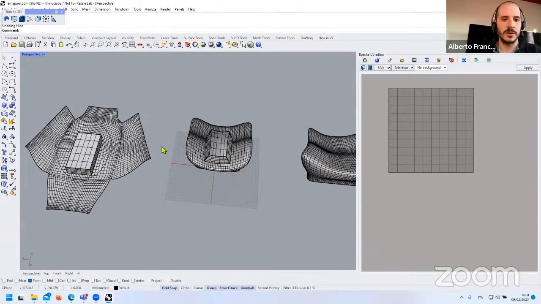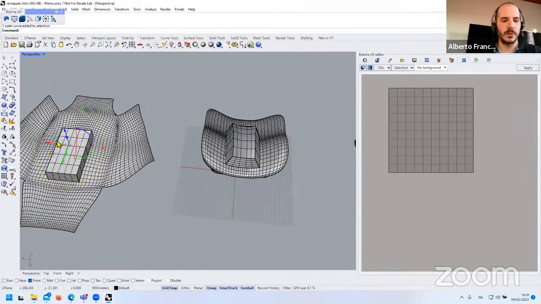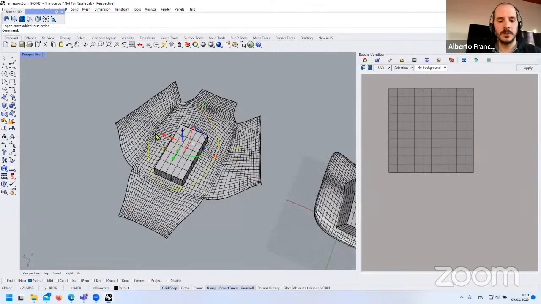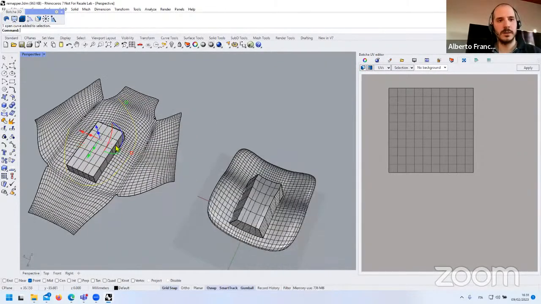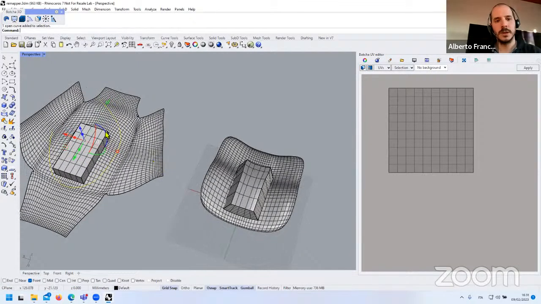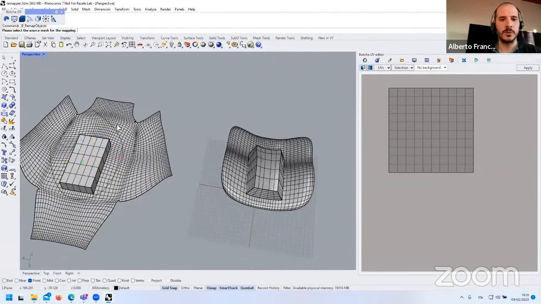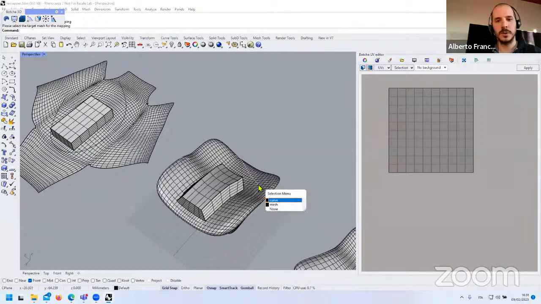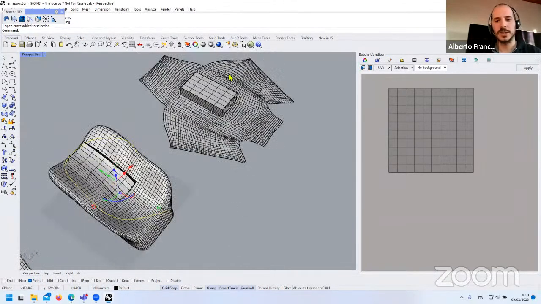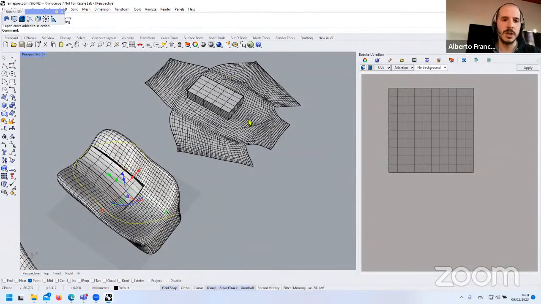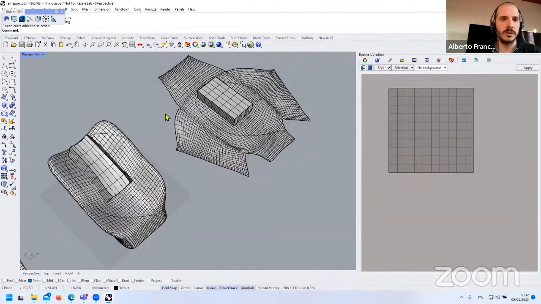So what we are doing is, okay, we model in 2D, and then we can bring the results from the 2D to the 3D, so that we have this very quick way of creating a sketch in 2D, and then map it to the 3D object. And I think personally that this is a quite valuable tool.